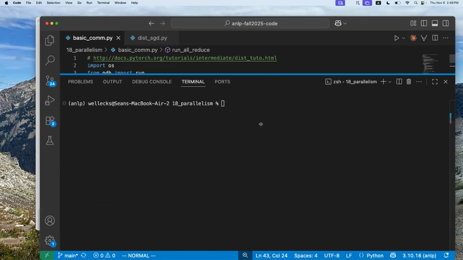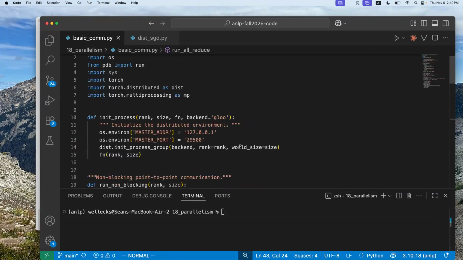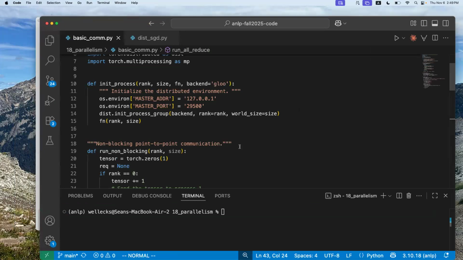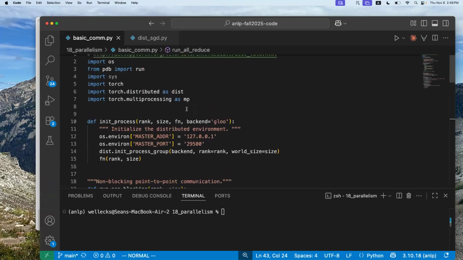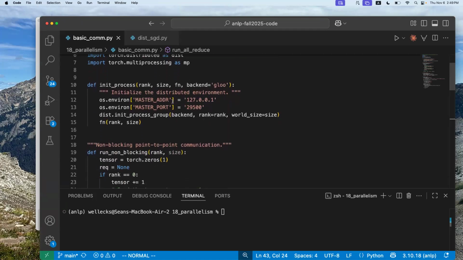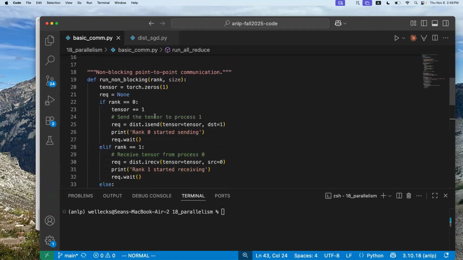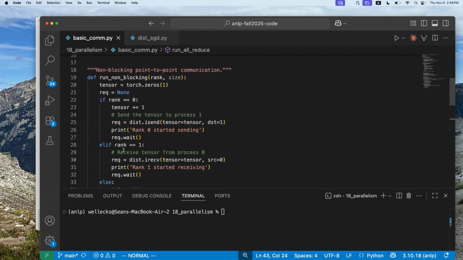and then you could go and learn more if this is interesting. Here is basically just showing this communication operation in a multi-device setting. So here the device is going to be a process on my laptop, but you can just change this backend to say CUDA if you have multiple GPUs. And then at least in principle, the code should run. Maybe you have to change a couple other things. But basically here we're initializing this group of processes. And then here we have some code to communicate.